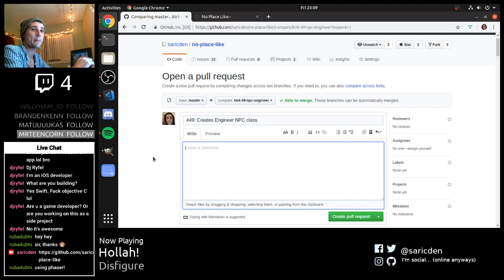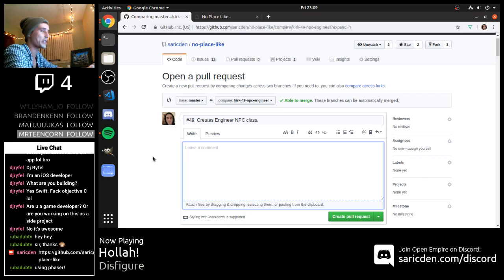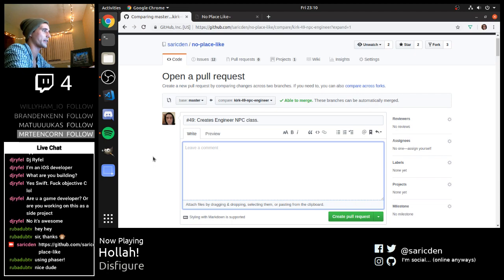And yes, Rub-a-Dub TV, using Phaser, indeed. Phaser.js is my favorite JavaScript game development framework. My friend introduced it to me a long time ago, and I freaking love it. I come from a Flash background, so I find it reminiscent of Flash, even though it's made great improvements over Flash. It's reminiscent of ActionScript 2, or maybe more like ActionScript 3 now, but anyways. Point is, I'm making a pull request.